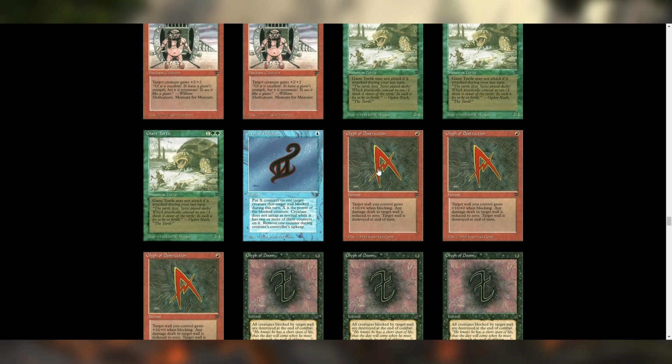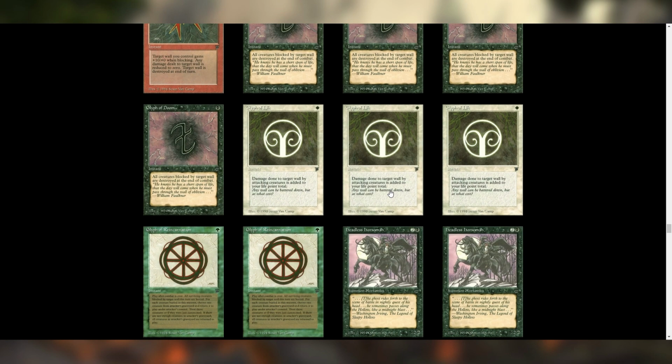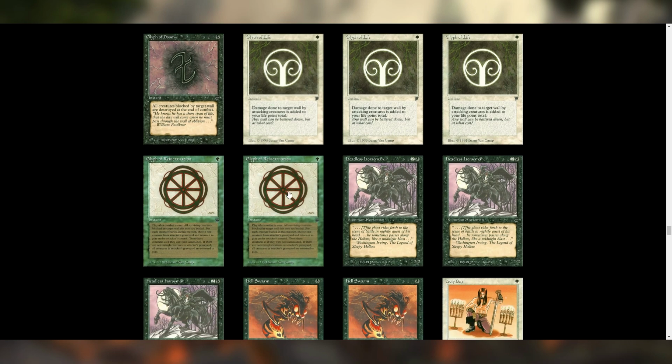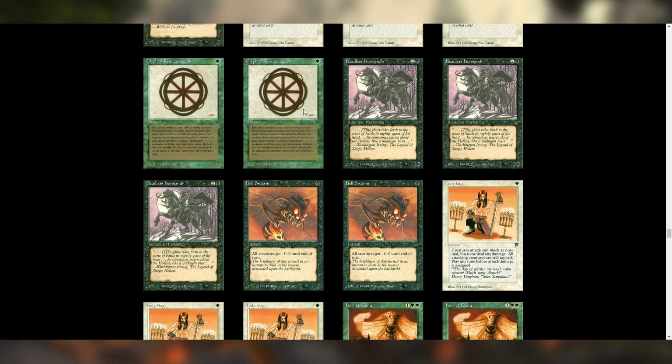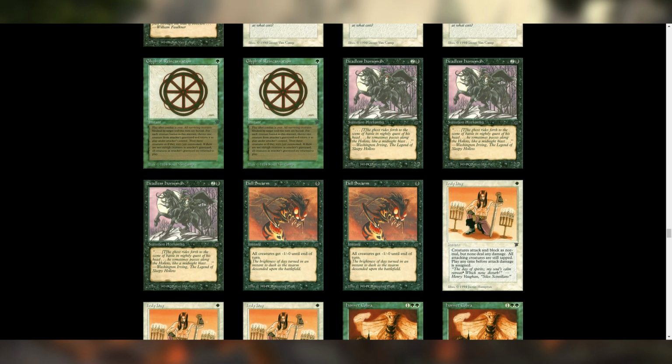What the hell? Target wall gains plus 10 plus 0? That is awesome. Yo, this is awesome. I've never seen these cards before, these glyphs. I've never actually... Wow, these are crazy. Oh, that's so good. Okay. Whoa, okay, what the hell does this do? Destroy all creatures. Okay, they can't be regenerated. Which creature is that? Player controlled that creature last time. Oh, this card is terrible. Okay.